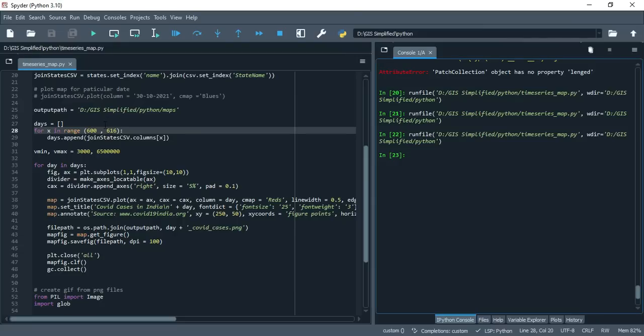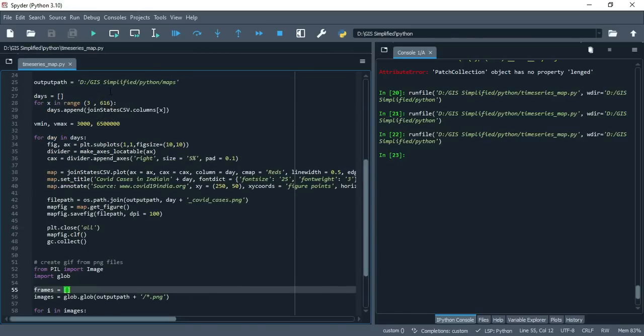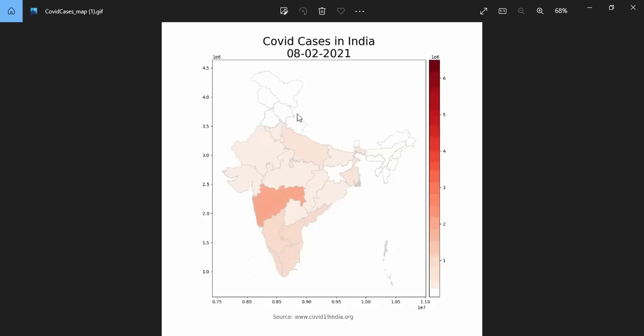Here if I change the code, the only thing you have to do is change it from 3 to 616, and now if I execute the code, it will first create 600 PNG files, and then at the end it will combine all the PNG files into this GIF, but it will take a lot of time. That's why I have created all the PNG files and generated a zip file like this, you can see over here.